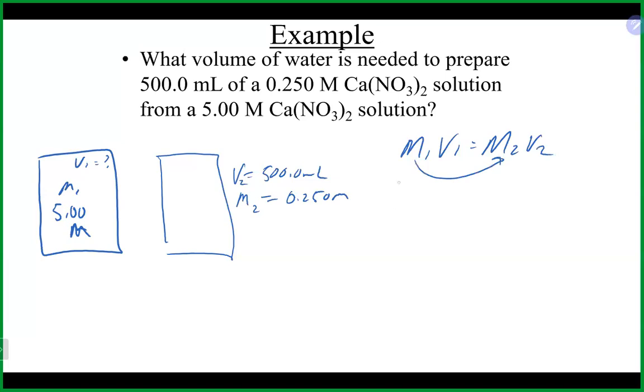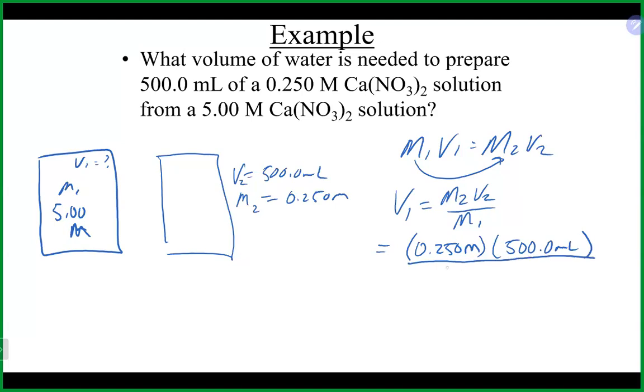Dividing this to the other side gives us our V1 is M2 V2 divided by M1. Again, in this case, if you want to convert it to liters, you can, or you can leave it in milliliters, which is what I'm going to do. Obviously, though, if you did convert it to liters, your answer would be in liters. And in this case, my answer is going to be in milliliters. Once again, if you are using this formula, it works out okay. And the reason it works out okay is those molarities cancel. And now you're back to milliliters. So it's okay in that case.